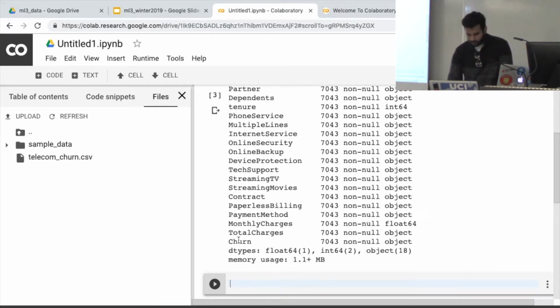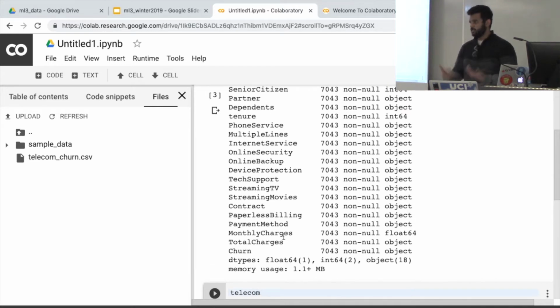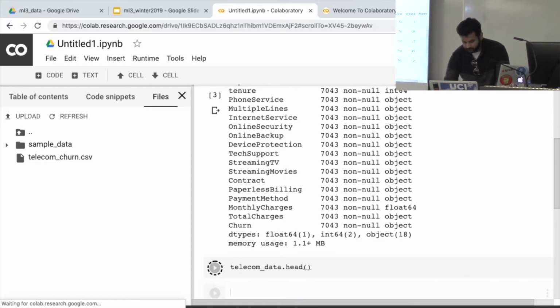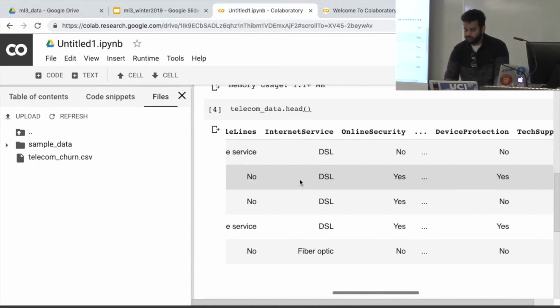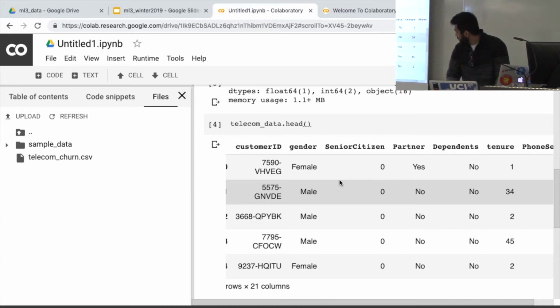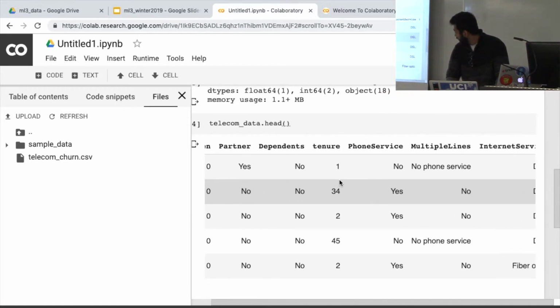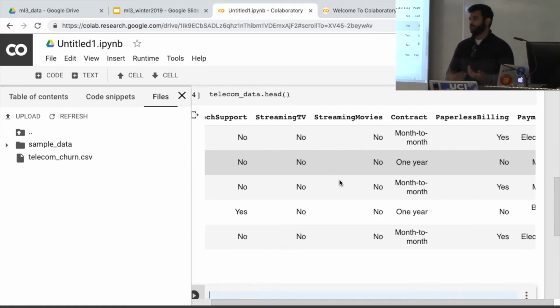Okay, so if you want to take a look at some of the first few rows, there's about 7,000 rows of information, essentially about 7,000 customers. So just kind of look at the first few rows. Just going to use this command. Right, so this is a method to see your data set, the first few rows. As you can see, you see a mixed bag of variables. Yes, no, 1, 2, numerical, non-numerical, and this is important because before machine learning, we deal with them differently. So you'll see when you get to it.